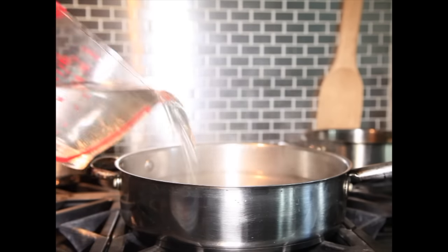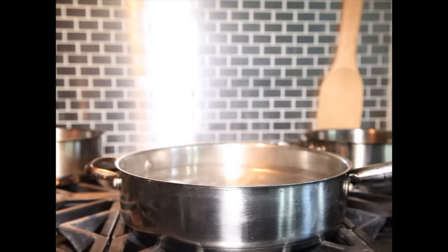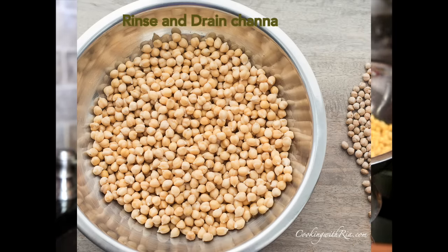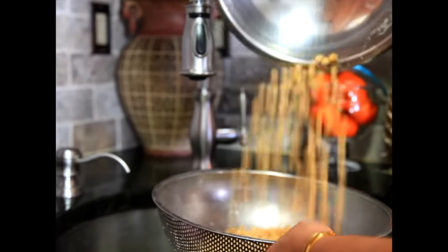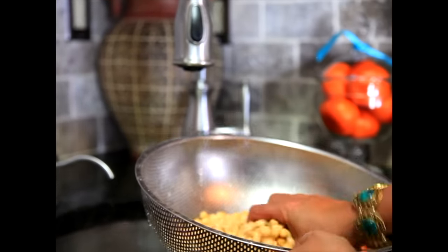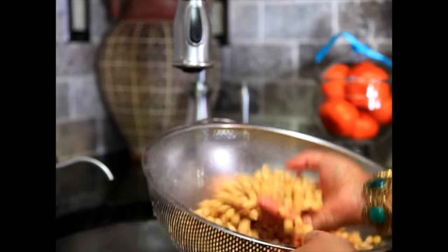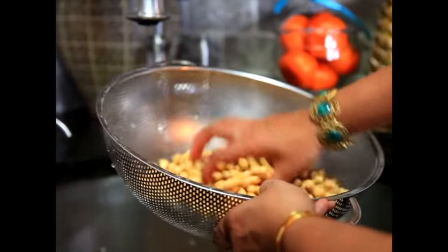In a pot, add 12 cups of water and bring to a boil. The channa has been soaking overnight. I'm going to rinse it off several times and pick through to see if there are any dark ones or any stones. Then I'm going to rinse.